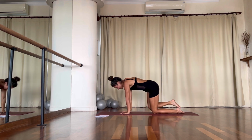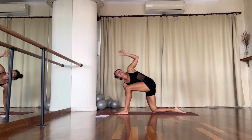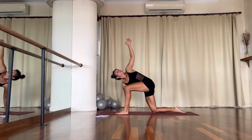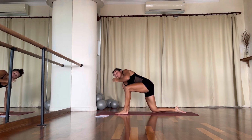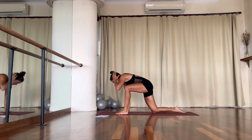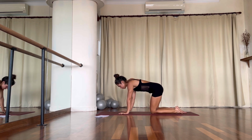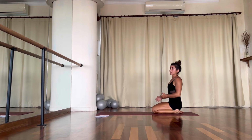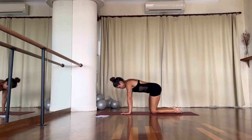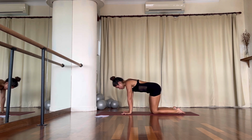1, 2, 3, 4, and 5. Switch. 1, 2, 3, 4, and 5. Great. From here, we will try to separate our upper back and lower back. We will fix lower back first and start working only with our upper back, our thoracic part.